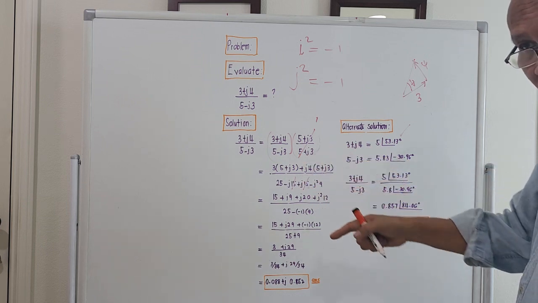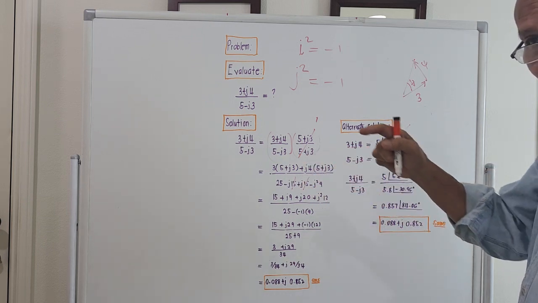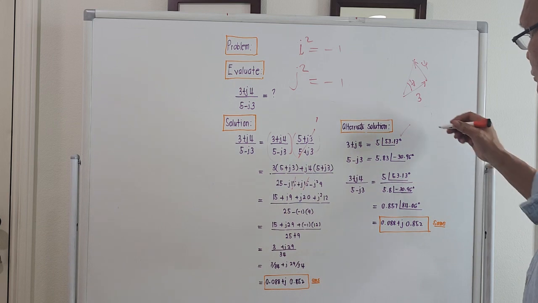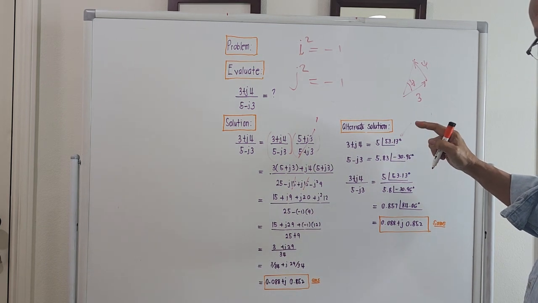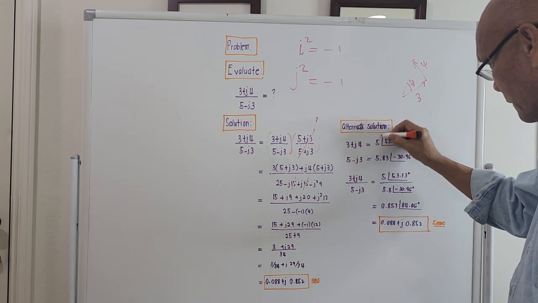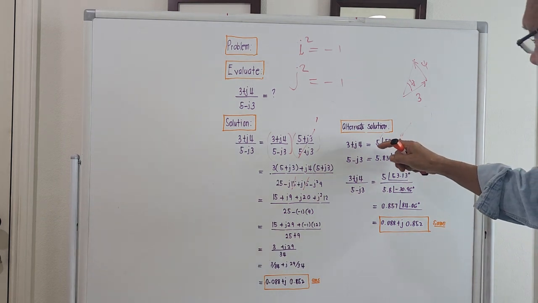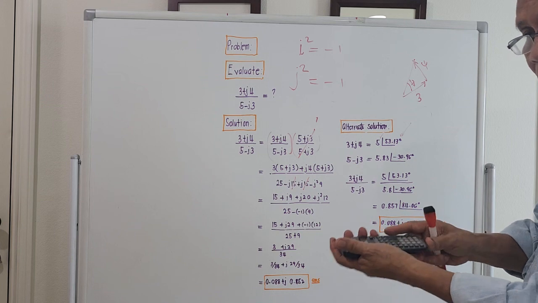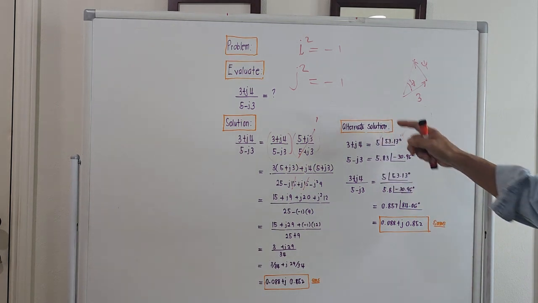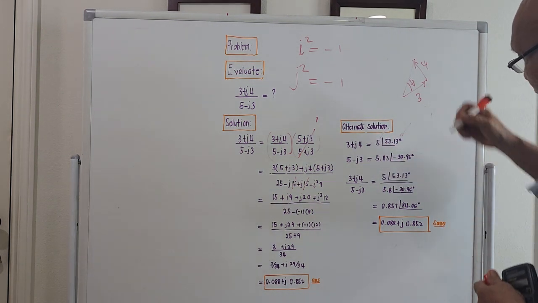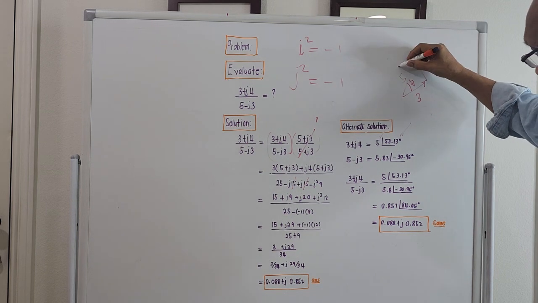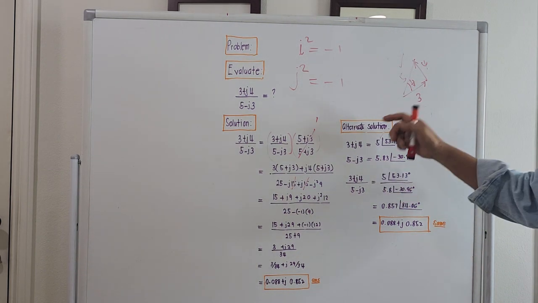To compute for the magnitude, in my discussion under AC circuits, we could present three solutions: either we use the Pythagorean theorem, or the cosine function, or the sine function. For this I will use the cosine function. I will display 53.13, take the cosine, take the inverse, and multiply that by the real part, and what will come out should be 5. If you are on the board exams, you do that operation on your calculator and you do not have to show it. So 3 plus j4 is actually 5 angle 53.13 degrees. Of course, this is 3 squared plus 4 squared, 9 plus 16, the square root of 25, which is 5.